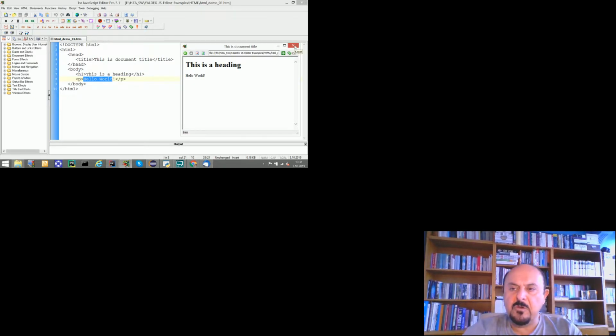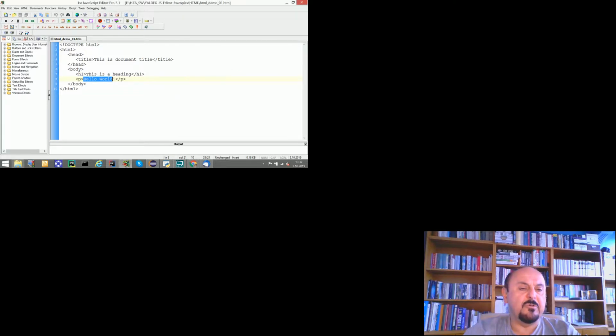I would like to mention one thing here. Instead of using this editor, you can use any simple code editor, and you have to save it with an HTML file extension, and when you run it in any ordinary web browser, you will get the same result. I can show you this.